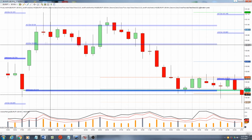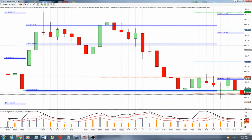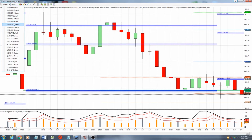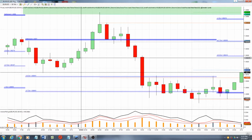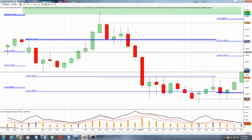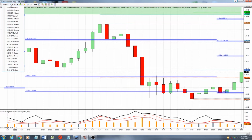And again, EJ, Euro JPY, didn't really get above 0.7 deviation and came back down, back to settlement. Euro USD, as you can see, there was a move down in the 8 to 10 p.m. area, and then that was it for the day. It just went sideways, so kind of a running theme there.